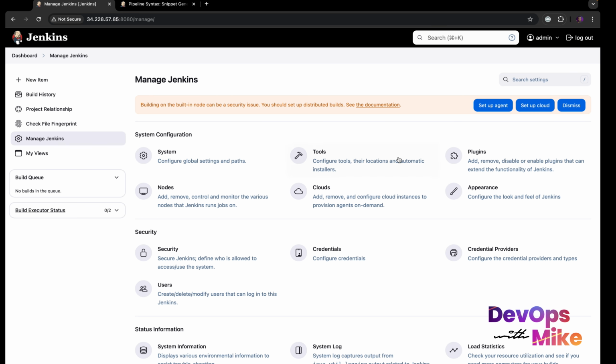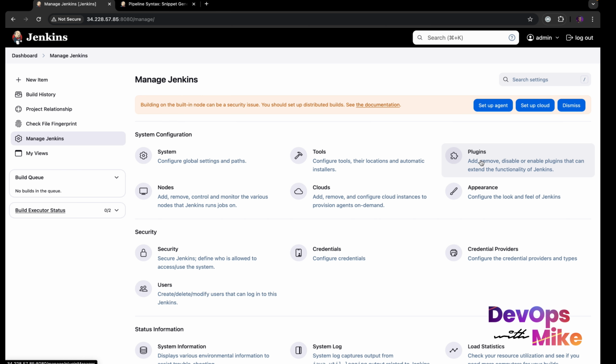Click on Manage Jenkins and then you can use plugins. You could use plugins, or you could actually install Terraform directly by logging into your server and installing Terraform. We are going to use Terraform plugins in this module because we want to be able to use Jenkins without running many configurations on our server.